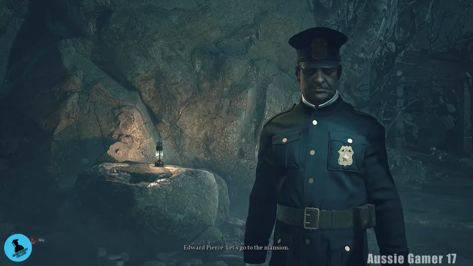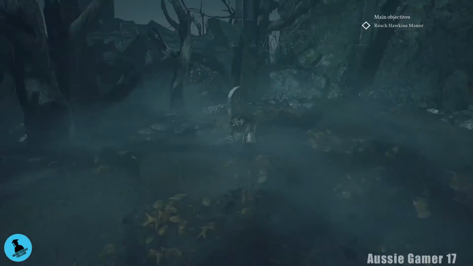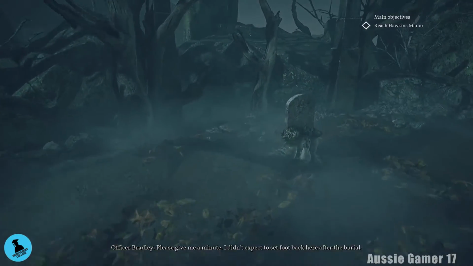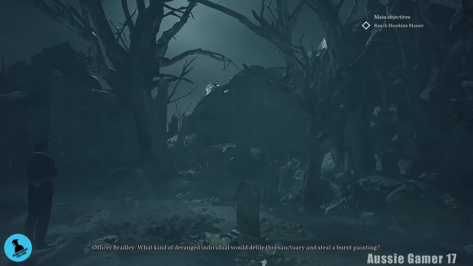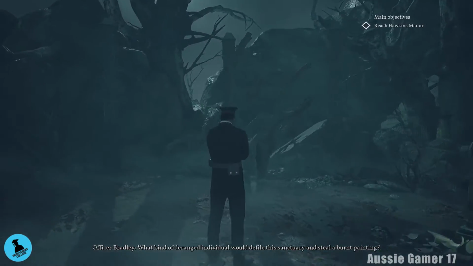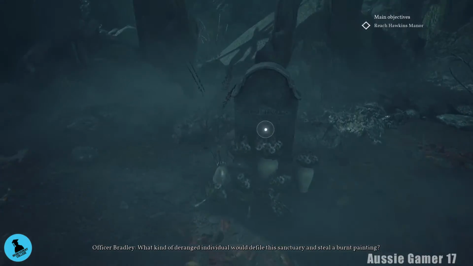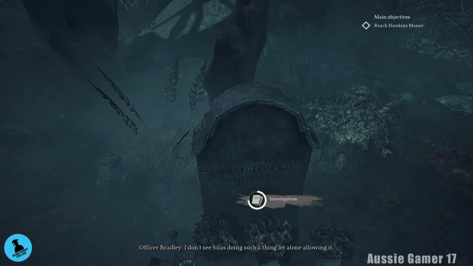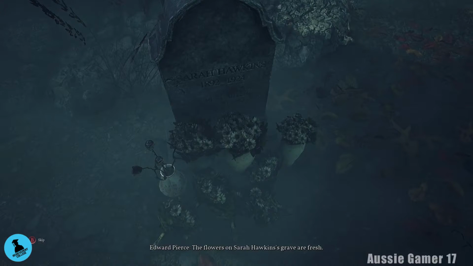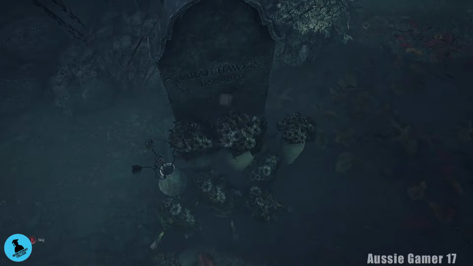Let's go to the mansion. Please give me a minute. I'm not sure it matters, but you can interact with this one as well. Poor kid. What kind of deranged individual would defile this sanctuary? And steal a burnt painting? And I don't see Silas doing such a thing. The flowers on Sarah Hawkins' grave are fresh.